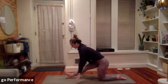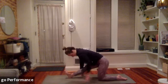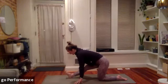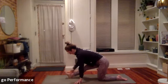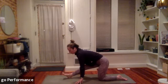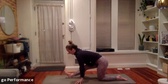Exhale, half splits, straighten your front leg, stack your hips over your back knee, and then flex your right toes towards your face. And pull your right hip in line with your left hip. So our right hip will tend to pop forward in the stretch, but for a deeper stretch, have those hips align with one another. And then we'll take some movement here.